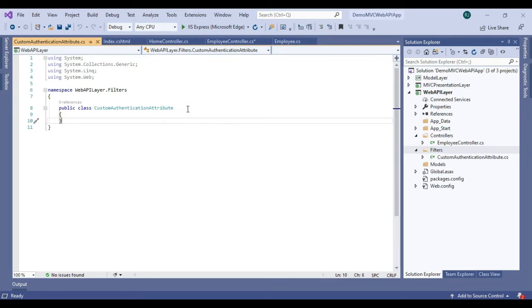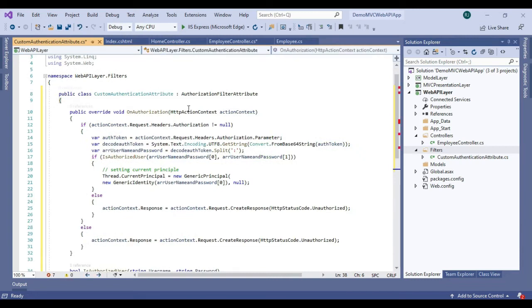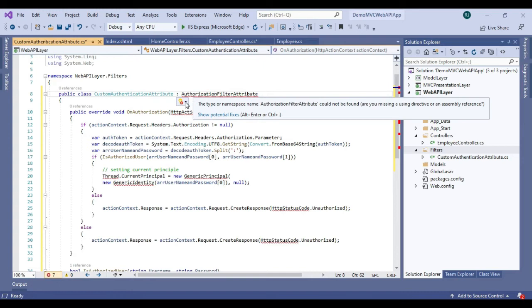So here is my class. I already have the code, so I will just copy paste it here, and then I will explain what it is doing and why it is doing it. This code I have written to save time.